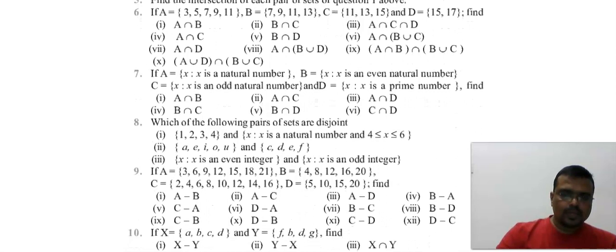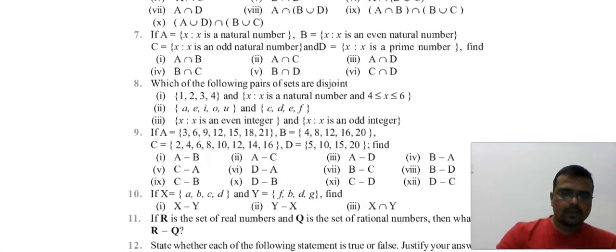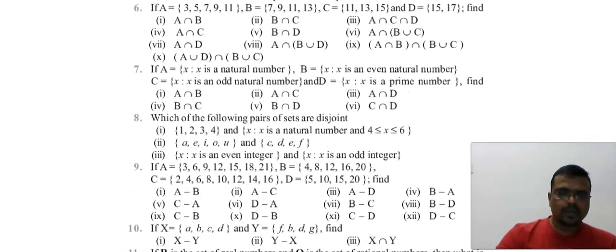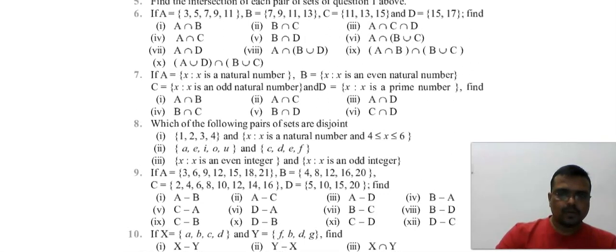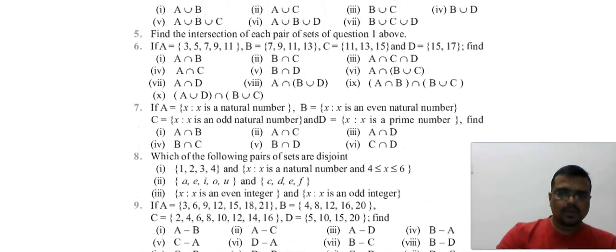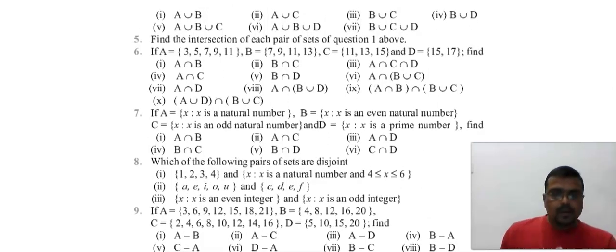To do all the questions in Venn diagram, first of all you should make the elements. That will help you always. So let's have a look at number 6. Number 6 has set A, set B and set C and set D. First part is very easy. We are not discussing that. Let's talk about number 6.